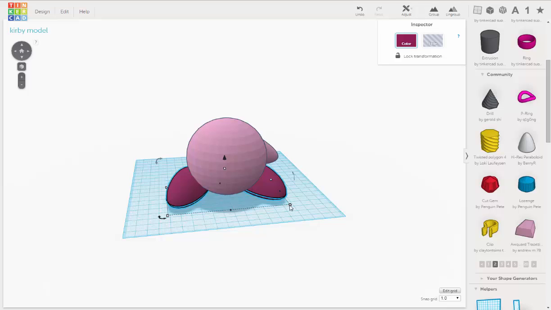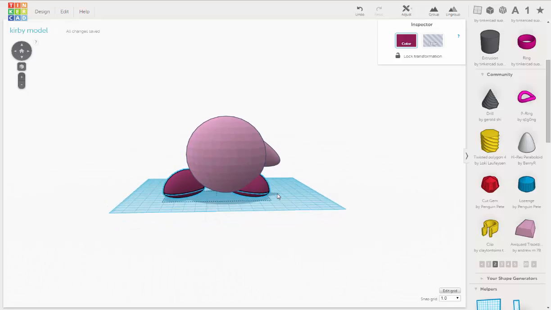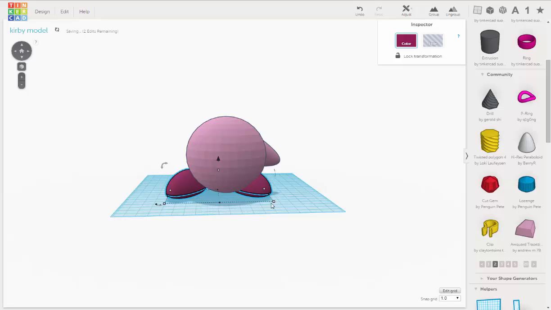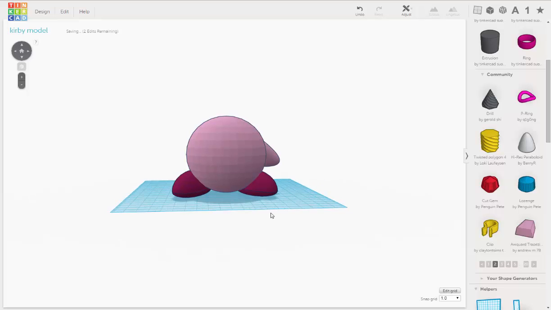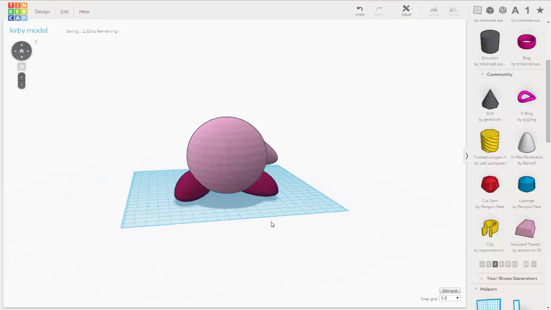So you select the corner, you hold the shift key on your keyboard, and then you click your left mouse button and you push in, and you scale, and it scales it down. Okay, now let's just realign it. Yeah, that feels a lot better.